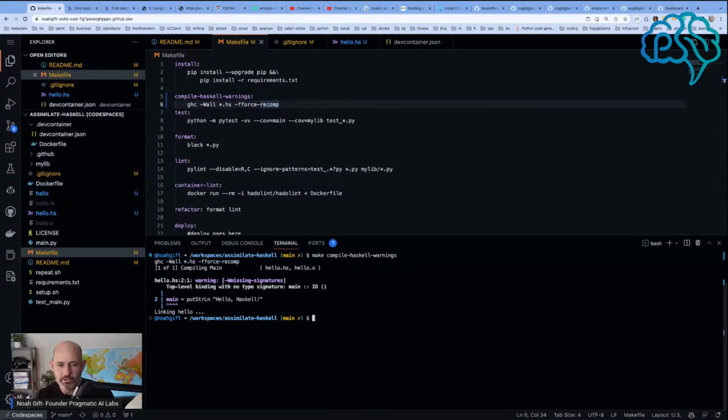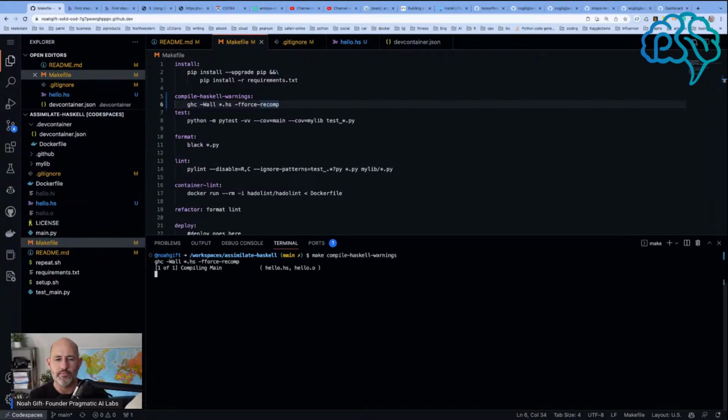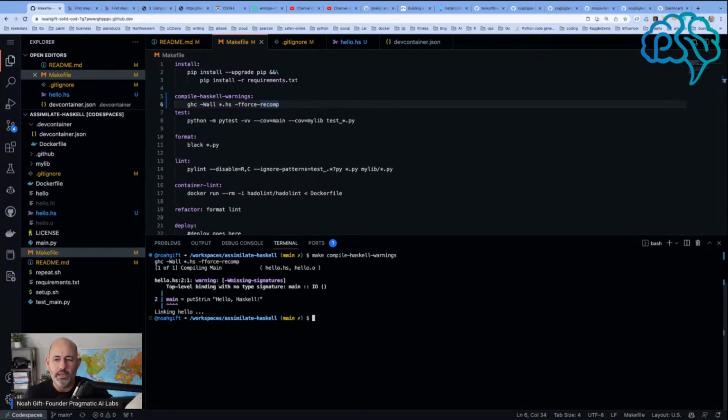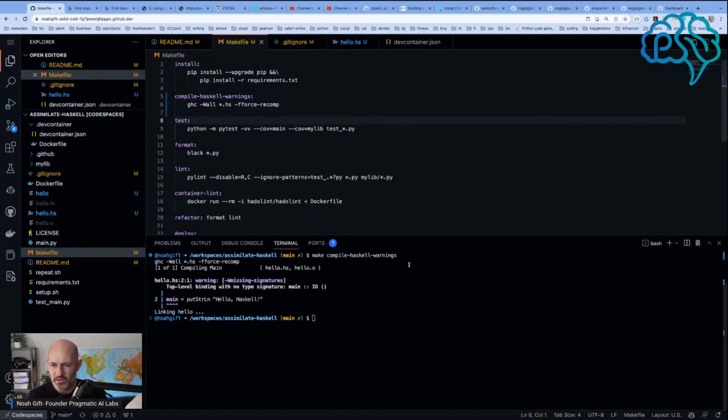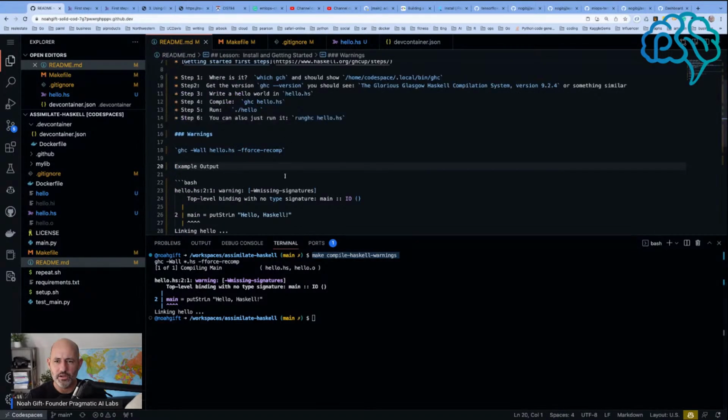So it was able to actually do that. And if I nuke this, if I say rm hello, and I run it again, yeah, it was able to compile it with warnings. So that's kind of a cool little step, right? So I've got a compile with warnings section here.